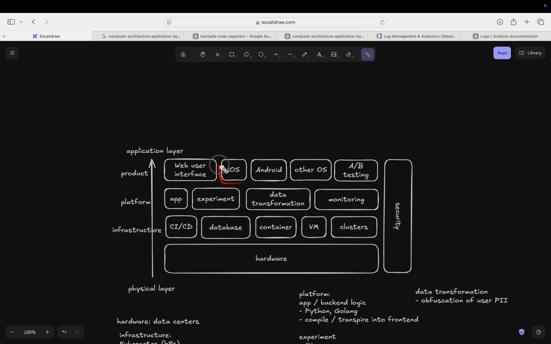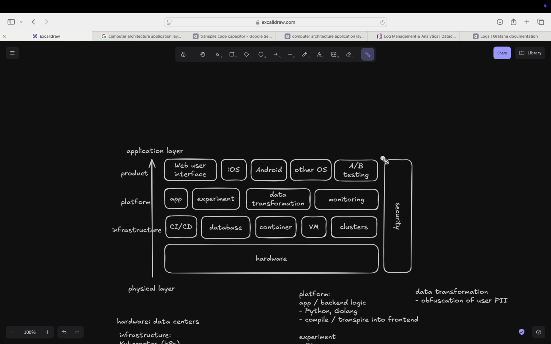Fun memories for sure. And I put other operating systems here because maybe you are working on a desktop app for MacBook, or maybe if you work for a more hardware focused company, perhaps there is some other operating system that I am not covering.